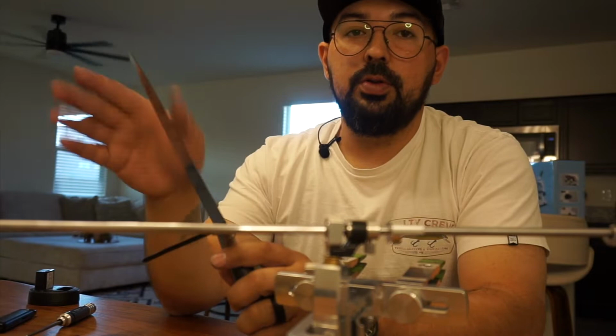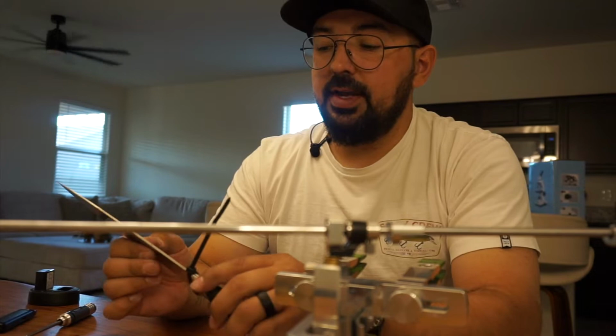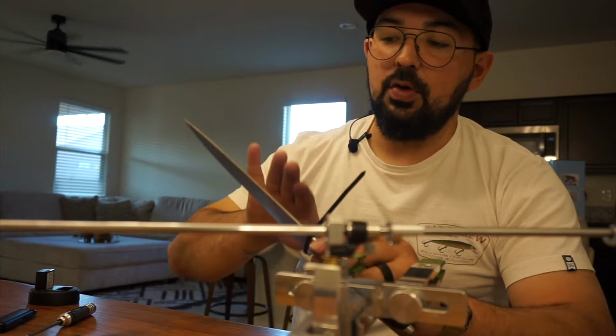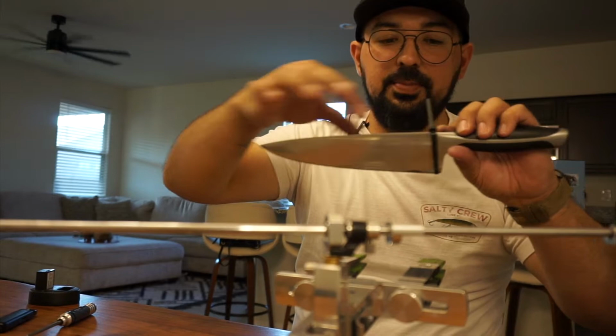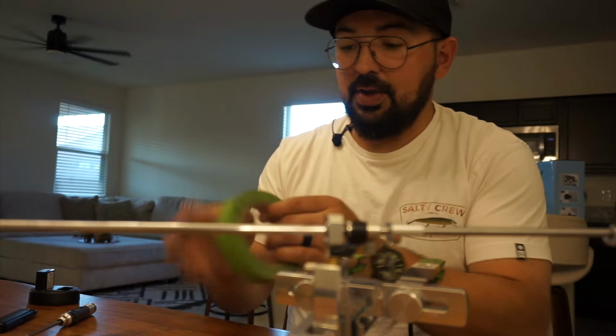Once you've inspected your edge, then you can go ahead and do the next step, which is very common when you're using a guided system, and that would be to tape wherever you're going to have the knife in the clamps, okay? So I'm going to put a nice long piece of painter's tape almost from the heel to the tip. Not quite, but maybe an inch left on either side. Now, I don't really care about this knife, so I don't have to do this, but I'm going to anyways, just for the sake of demonstration.